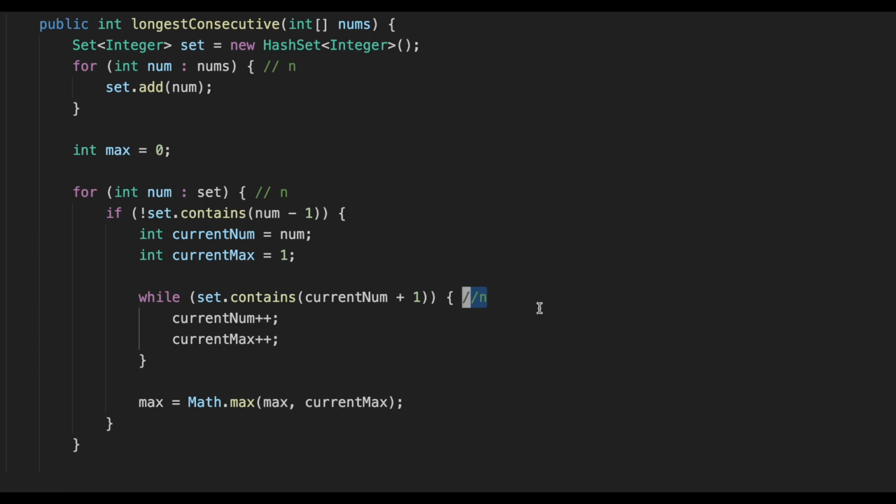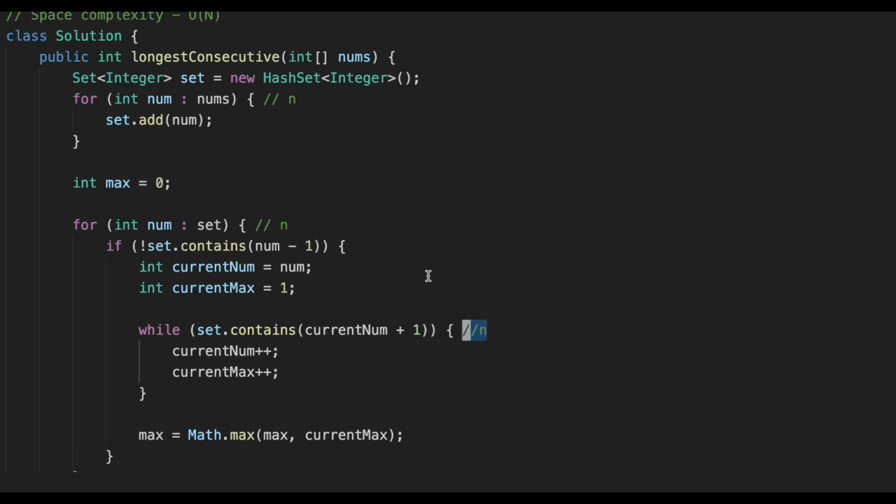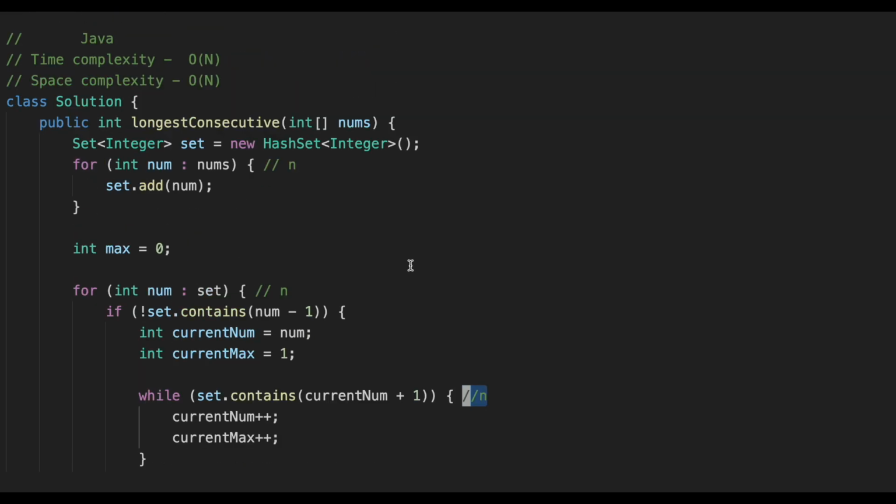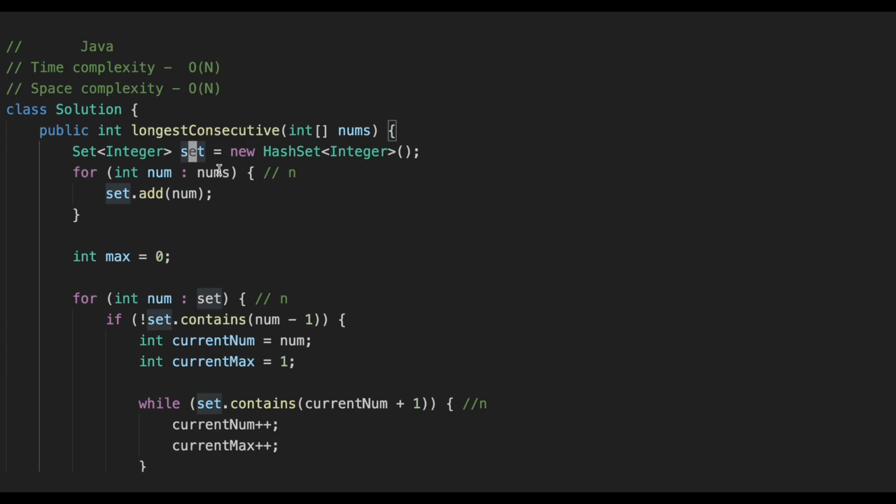We are going to consider that only once when we have an element of 1, because for 3, 4, and 5, we are going to skip because they are not the starting point. So it's 3 of n, and we can disregard the 3, and so our time complexity is O(n), and the space complexity is also O(n) because we are using a set here.